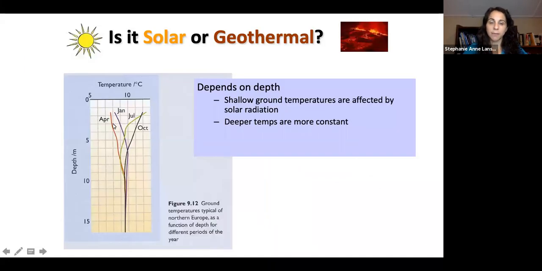Shallow ground temperatures are affected by the environment, but deeper temperatures, if we're going 15 meters down, are not affected by the temperature in the environment. From zero to five meters we see that effect, but once we get to 10 meters down, we're no longer seeing the effects of the seasons on temperature.